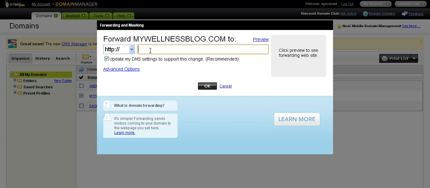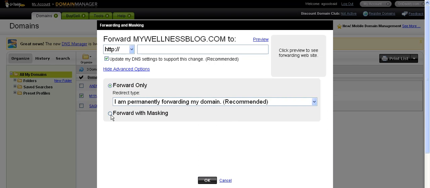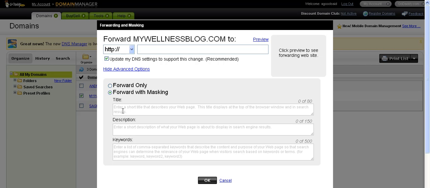Now I'm not going to do it to this one because this is actually a site that has a blog with content on it, so I'm not going to forward it because that would ruin my blog. It wouldn't be able to be viewed online. But then you also want to choose this advanced options drop down and select forward with masking if you want to have the domain that the person sees when they go through your link remain yourdomain.com versus switching over to the Seven-Figure Networker one.